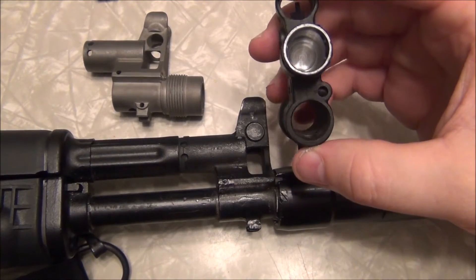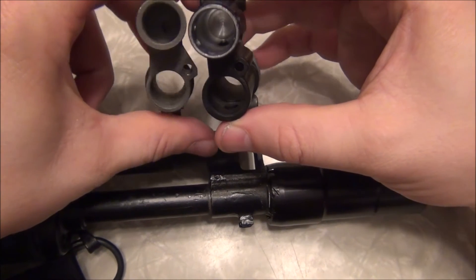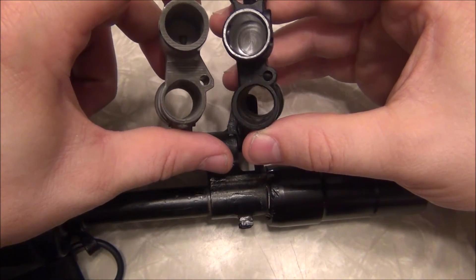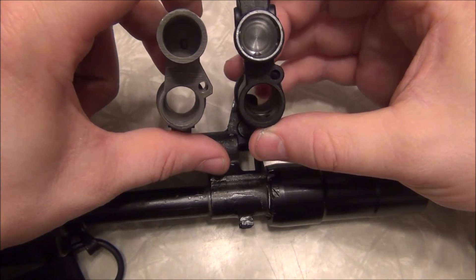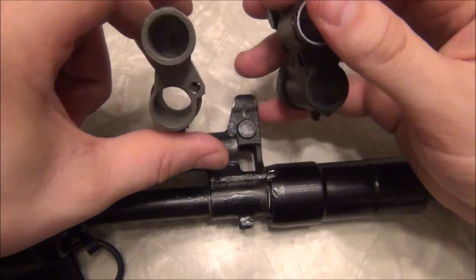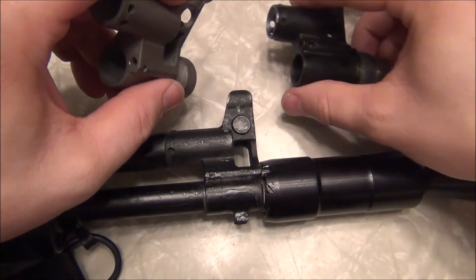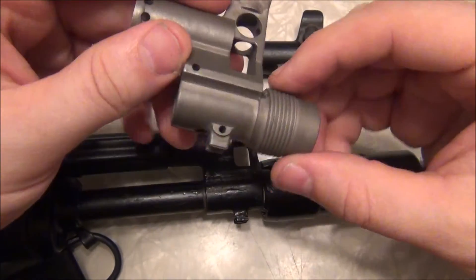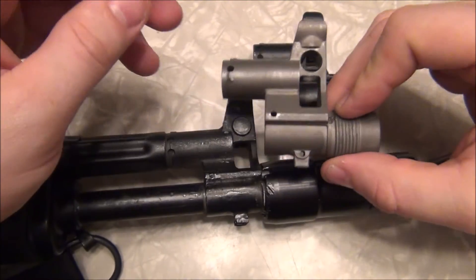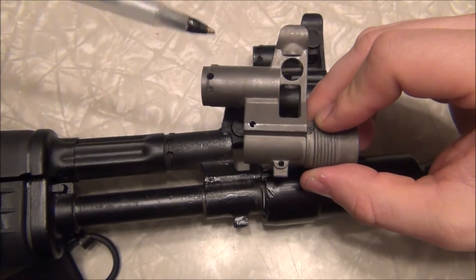This Russian sight is very much different, and even if you look at the standard locations for the detent pin and the barrel, there are notable distinctions. I can't take this one off to show you a real one, but we'll get into what the one in my left hand is. The one in my left hand is actually a US-made reproduction of the 105 front sight, and it is significantly different in a couple of areas.